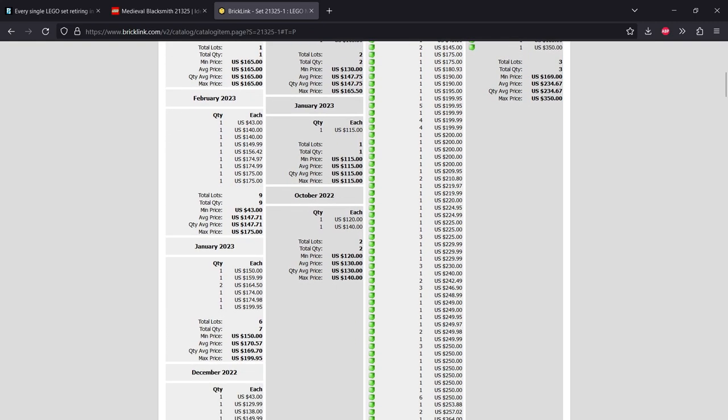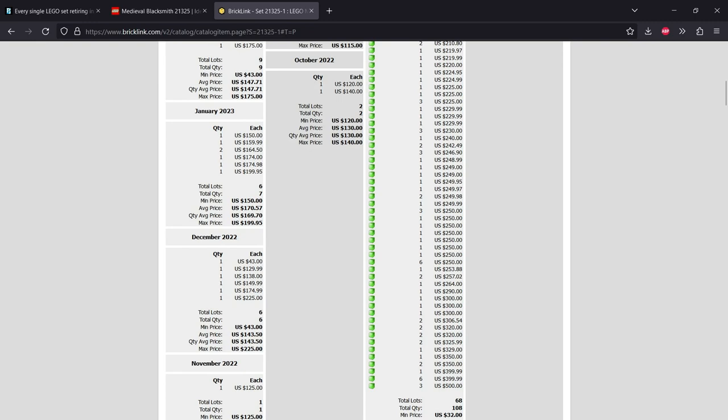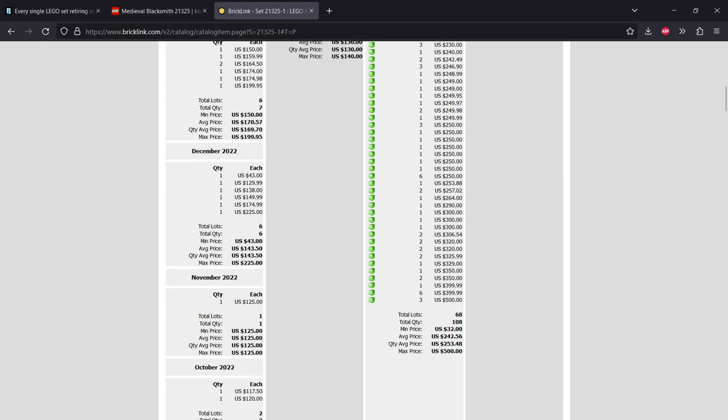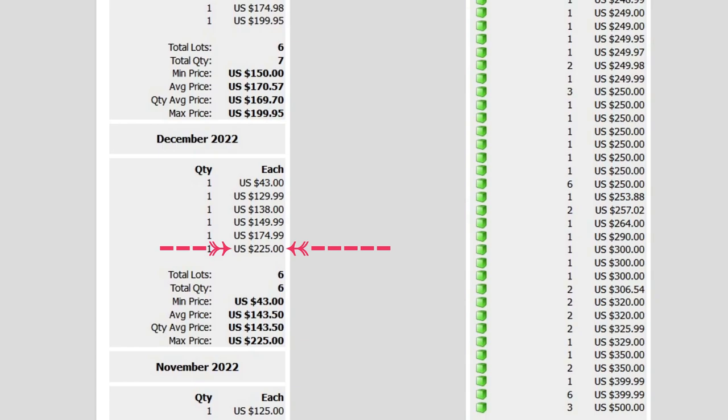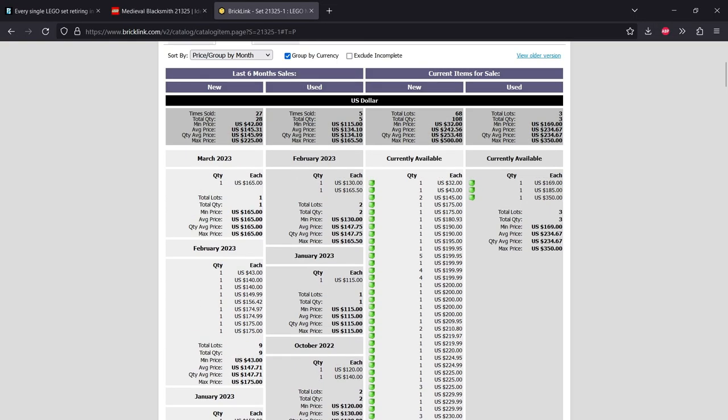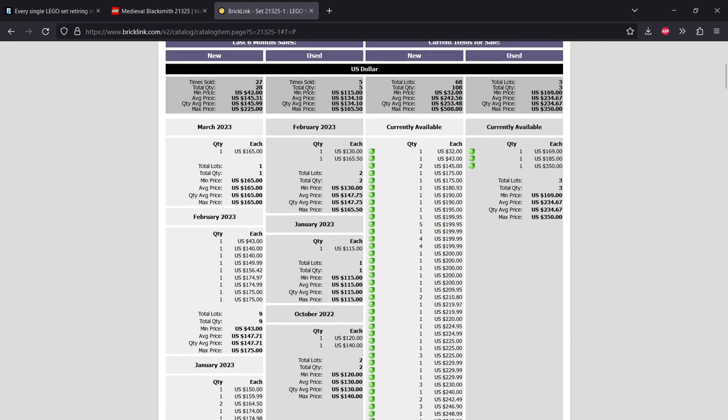Look, even in January, somebody paid over by $20. Somebody even in December, when it's like the biggest thing, the most important time to sell Legos, $225. And a lot of these are going for crazy prices too. There's only a few. I think these are anomalies, like maybe they're open or something. They just have the minifigures, but these are crazy. Look at that, all of them.